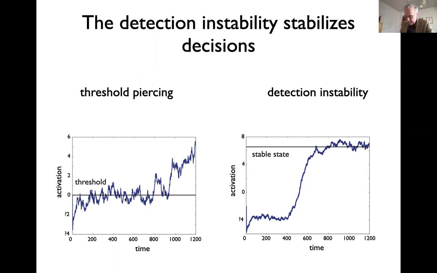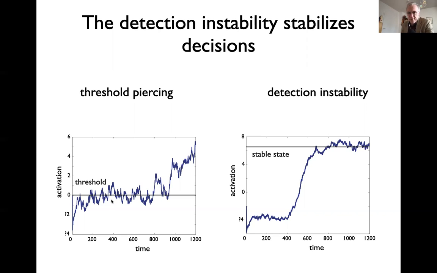For instance, this happens in the so-called diffusion model of reaction time, for those who know these sort of things, where it will be a random walk that takes you to a boundary that is the decision boundary, where when you go through that boundary, that threshold, you make the decision. And mathematically speaking, you can prove that around any threshold piercing, there are infinitely many further threshold piercings in time. So if you make a decision, then you're quite likely to unmake it again the next moment, make it, unmake it. So that would be terrible, right?